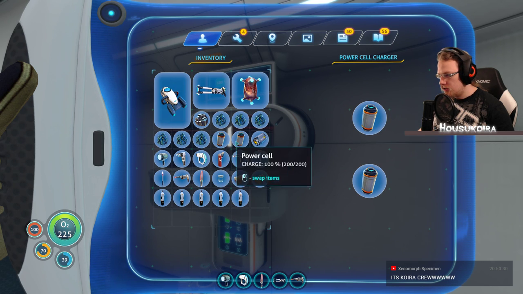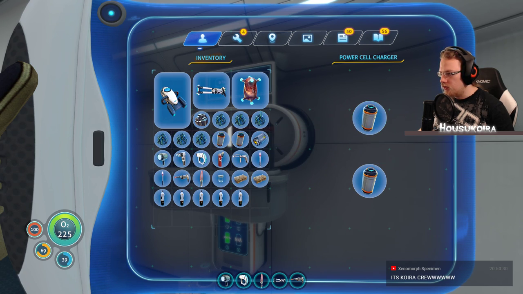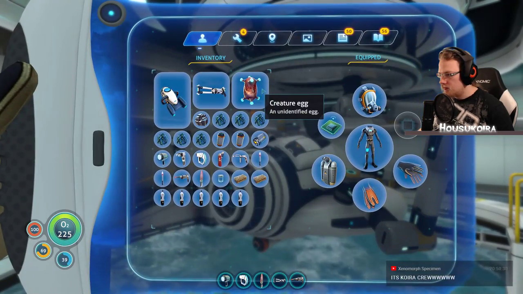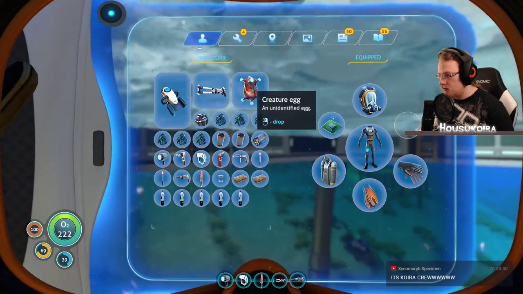Poverture, let's add the empty one in here. We will need a lot of poversers. Can I throw this egg out of here? Nope, I need to go in water.